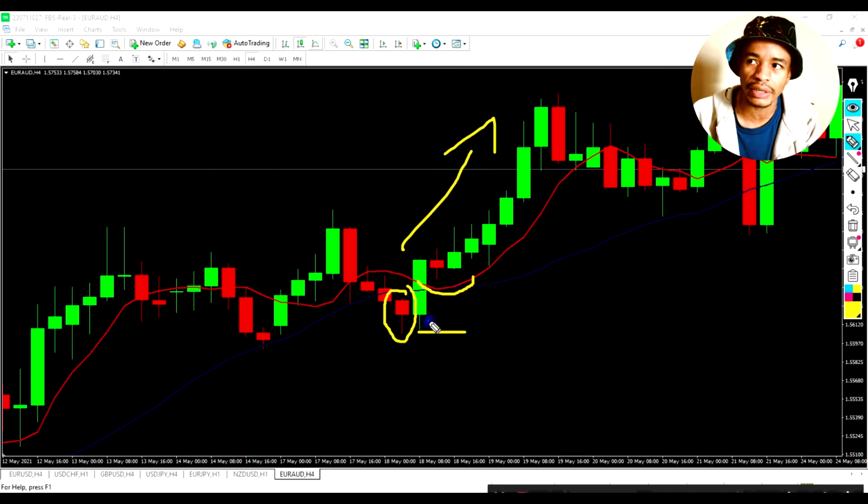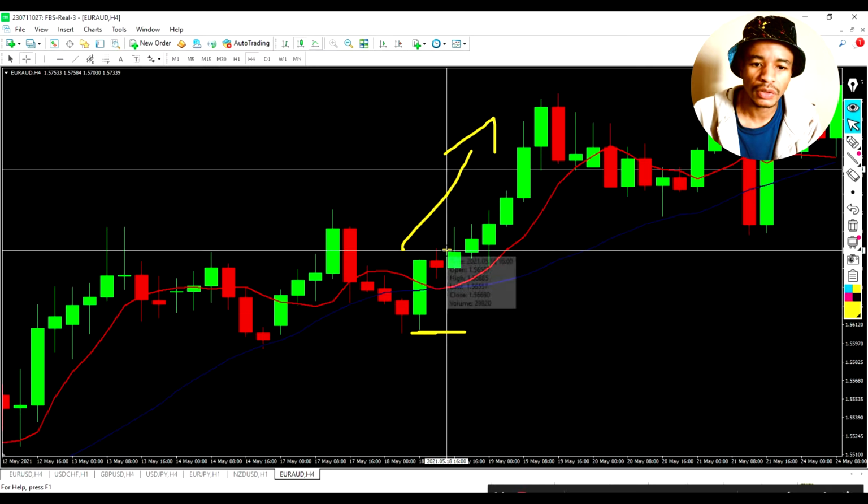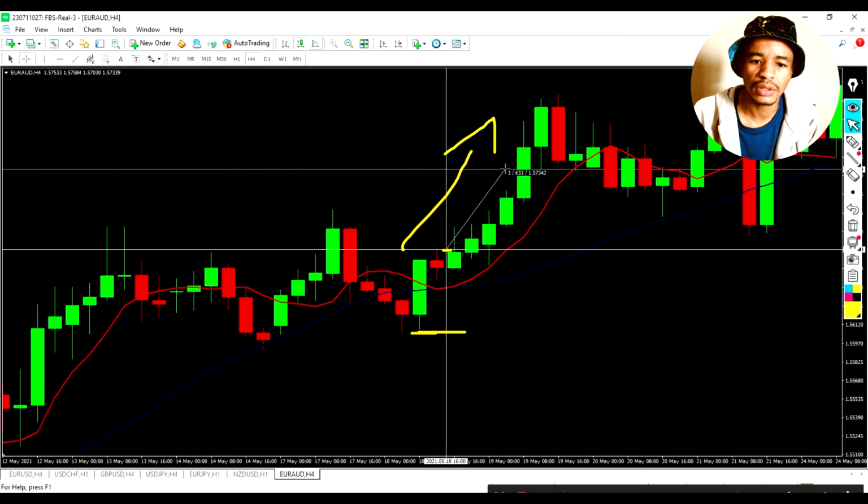Why? Because this green candle right here is the one that passes the 20 MA. So this candlestick right here is the one that passes the 20 MA, and that is why we are going to use it as a stop loss. We're going to put our stop loss somewhere right here, and this right here will be our entry, after this candlestick. So our entry was here, and then let's see what happened. 40 to 50 pips. Let's see. It's right here, and boom, 50 pips is somewhere right there, right? You'll be out right there.